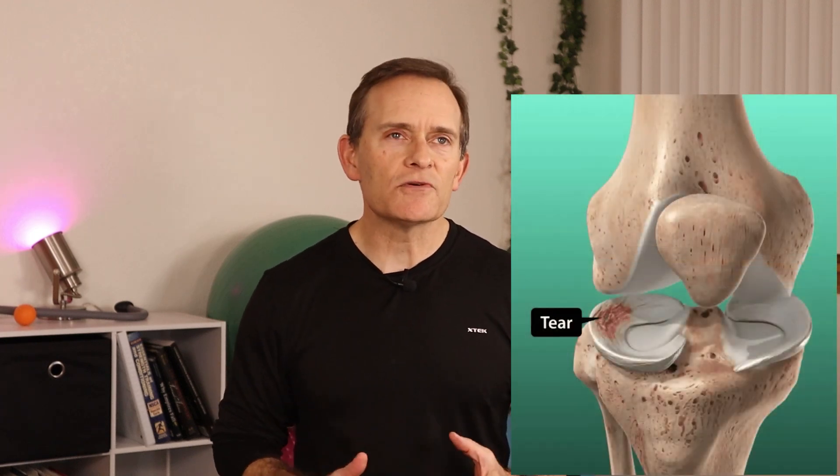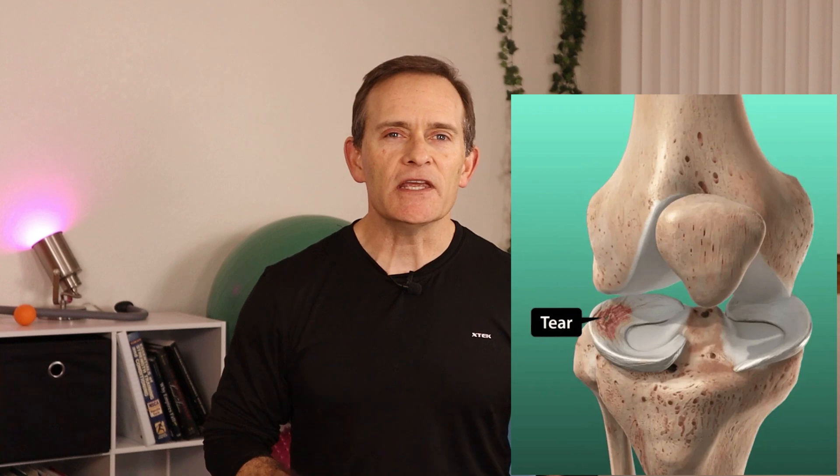So what is the meniscus? The meniscus is a piece of cartilage in the knee. There are actually two pieces — one on the inside and one on the outside of each knee. These pieces of cartilage help pad the connection between the thigh bone, the femur, and the shin bone, the tibia. This cartilage is frequently torn, especially in sports and work-related injuries. A common example: the knee gets twisted awkwardly, or people step down or come down from a jump somewhat awkwardly, and those pieces of cartilage get caught and torn.